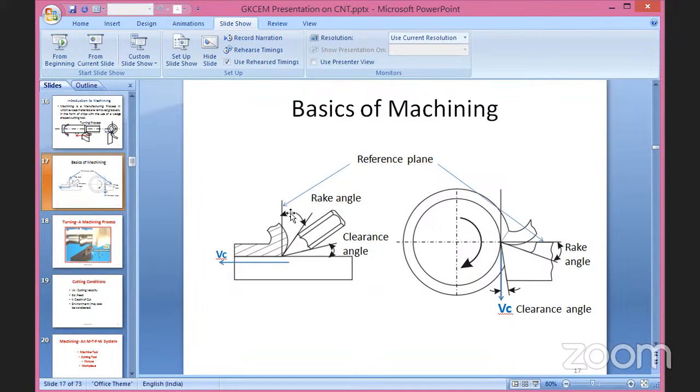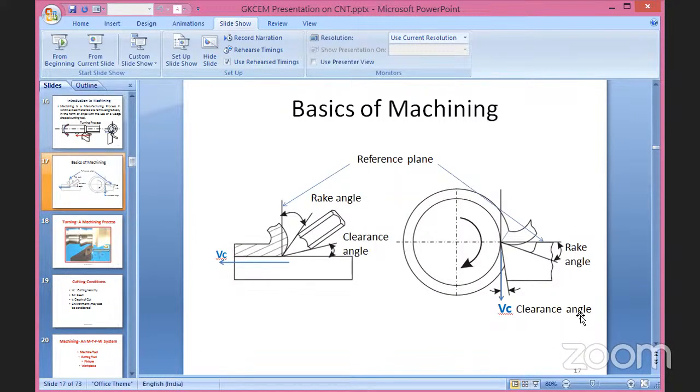So it is written here, the left diagram shows the rake angle. So this one is the rake angle, and this one is the clearance angle here, and there should be a relative velocity between the cutting tool and the workpiece. So when the cutting tool and workpiece have some relative velocity in the direction of VC here, then you are getting some material removed in the form of chips. So excess material is removed in the form of chips. That is the basic uniqueness of this machining process, mind that.